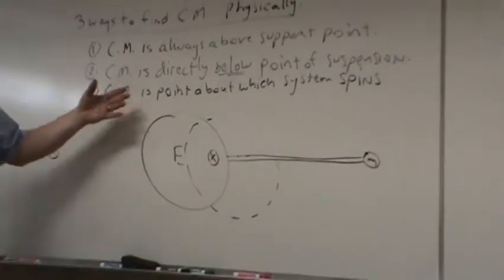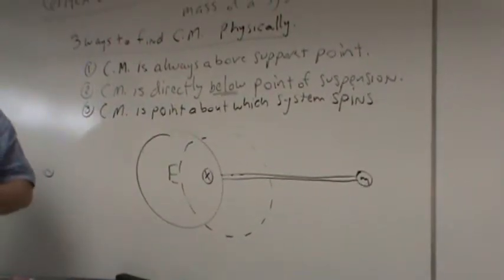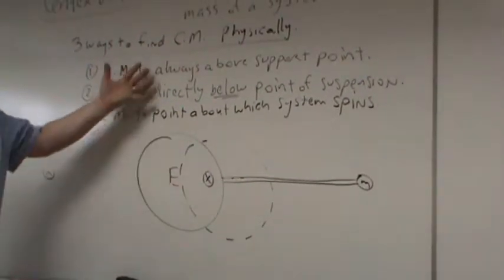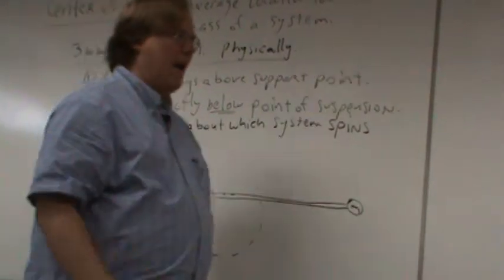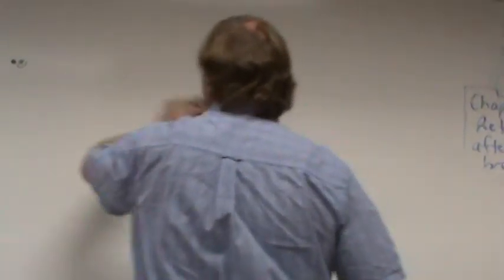So is that okay with the three ways of finding center of mass? And I'm hoping that this is giving you more insight into what center of mass is. Because now we're going to do math. We're not going to do center of mass, we're going to do center of math. Because there's math, baby. Here we go.